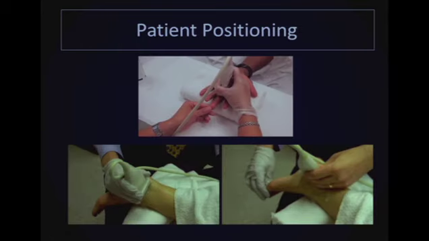Now, patient positioning is very important, just like with any other examinations we perform with ultrasound. With musculoskeletal ultrasound, depending on the joint or the structures imaged, the position of the patient can be changed. Usually it is to allow for the dynamic examination. So here we have an evaluation of the hand, which I like to put on a sort of platform or a rolled up towel so that I can free up the fingers and flex or extend the fingers while looking with the ultrasound machine. I can evaluate tendon motion.